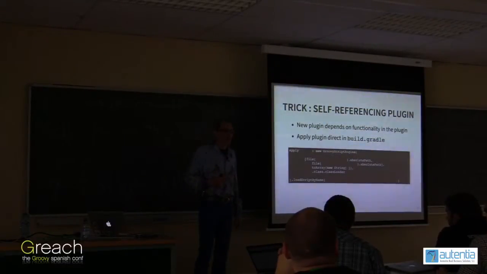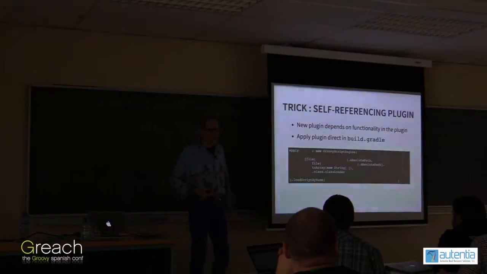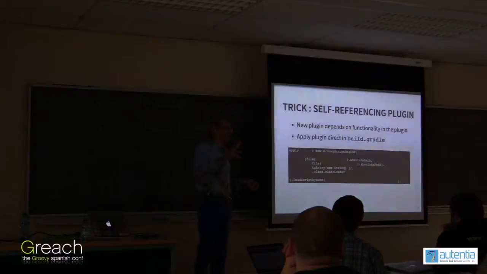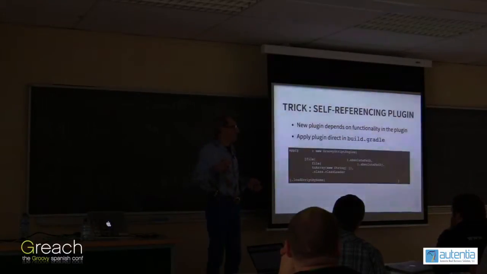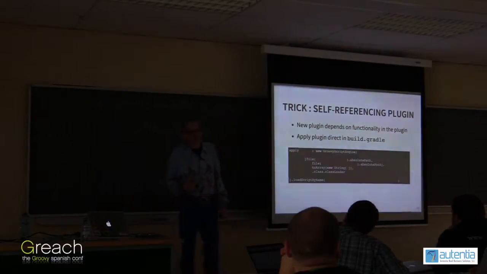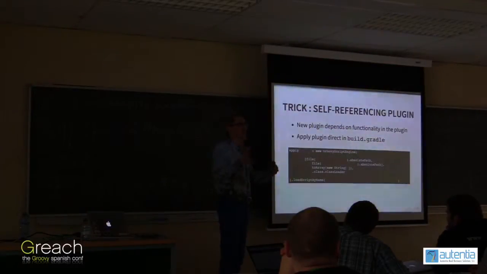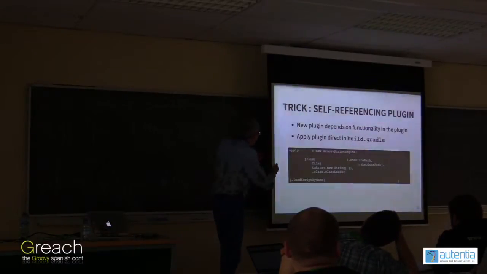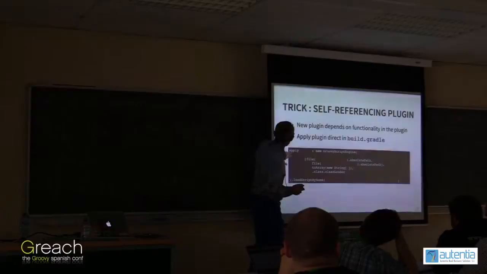Sometimes you write a plugin, but the plugin you're actually writing depends on functionality in your plugin. It's like self-reference. I wrote an unofficial plugin for Bintray before Bintray was out. The problem is you want to publish to Bintray, but you've just written the functionality you want to use. So how can you actually reuse your own plugin, written in the same version? The classic answer is always use the previous version and then change it again. So this is what you pretty much actually do.